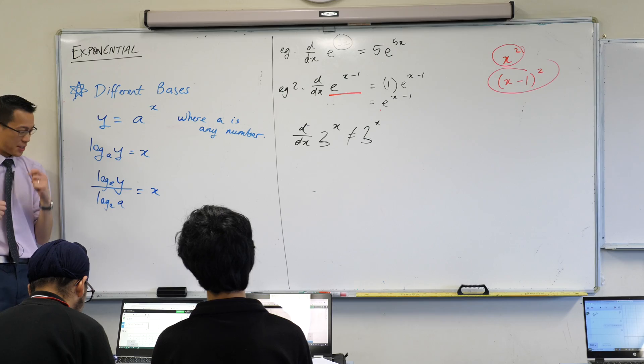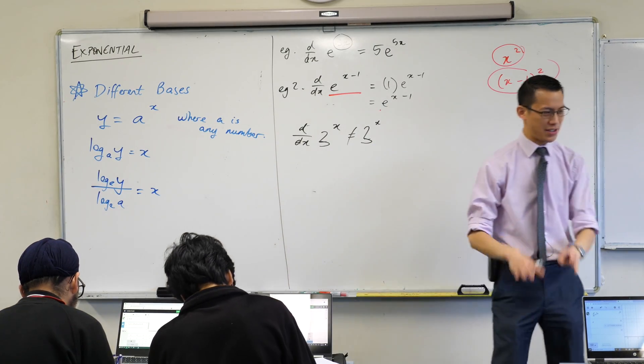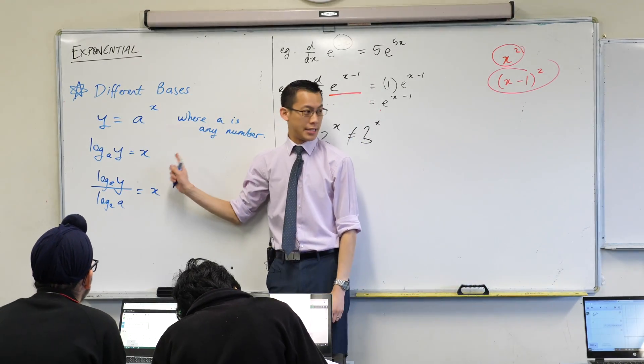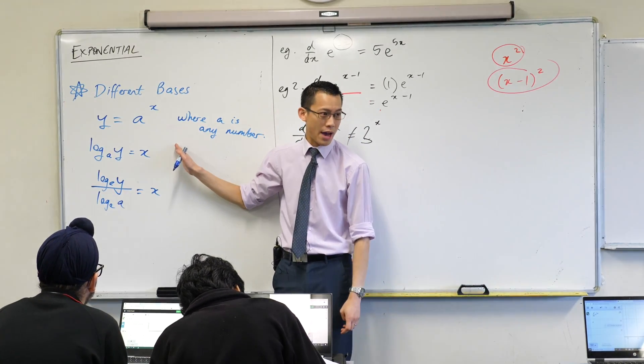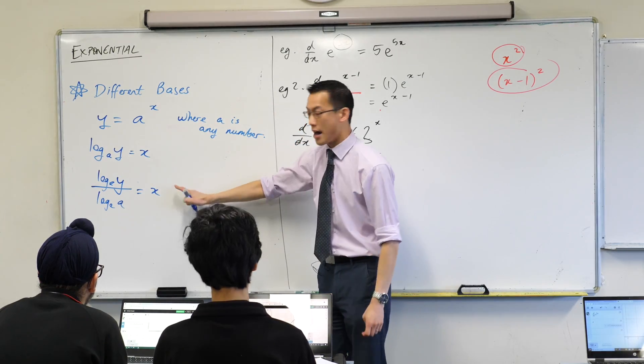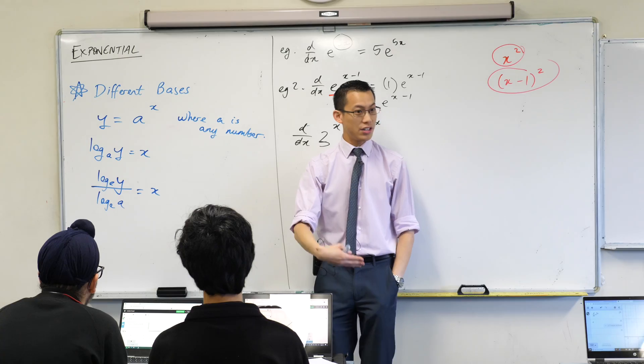So I've just changed the basis of all of this. Now I'm talking in e's - this is a language I like talking in. Now it just needs to be a little bit of twisty and turn to get to what I want. We changed the subject from y to x - it's a bit weird though having the subject as x. I actually want it back to look like this. So help me out, can you help me change the subject of this equation back into y?